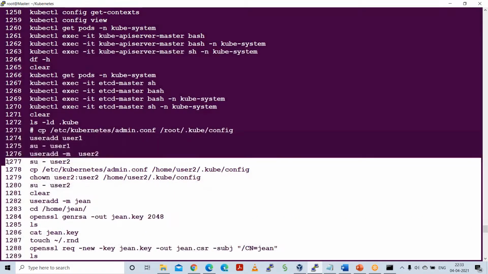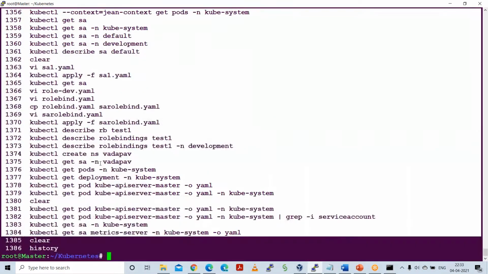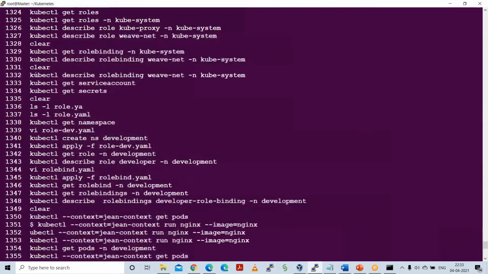Yeah, stop recording. Last line number you pasted, Ramesh, from 1304 onwards and down. 1304?